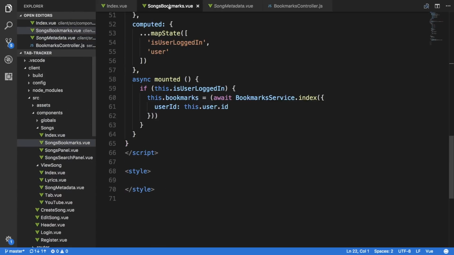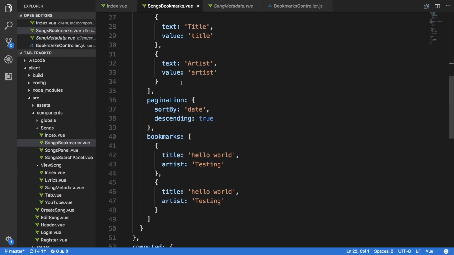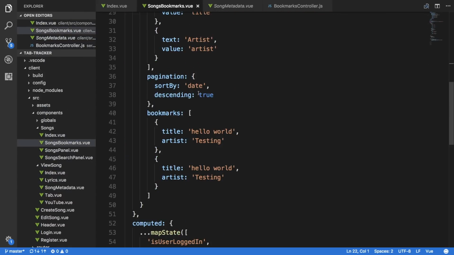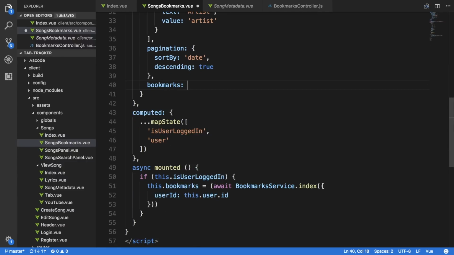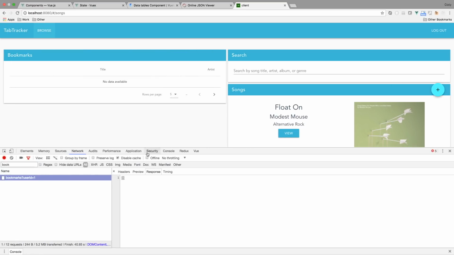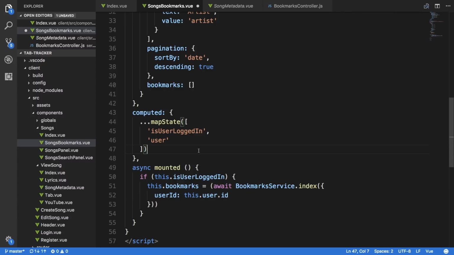So let's see why that could potentially be throwing an error for us. It might be because, first of all, this could be an empty array now because we're fetching it from the backend. And this seems to be working fine with the map state user because we're making the request to users equal 1, or user ID is equal to 1.